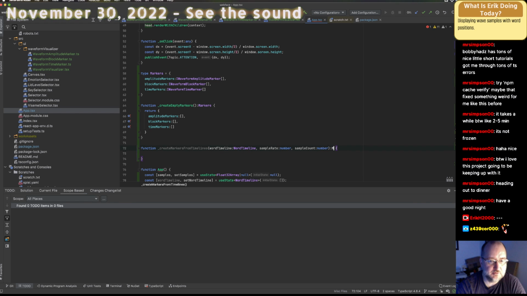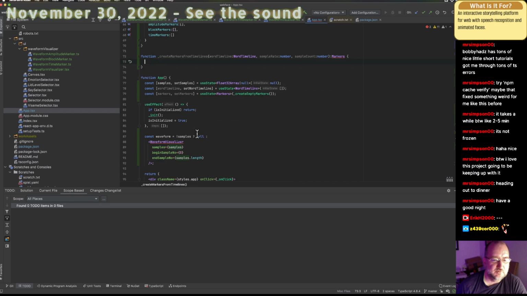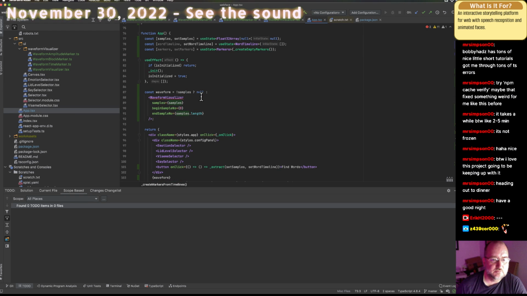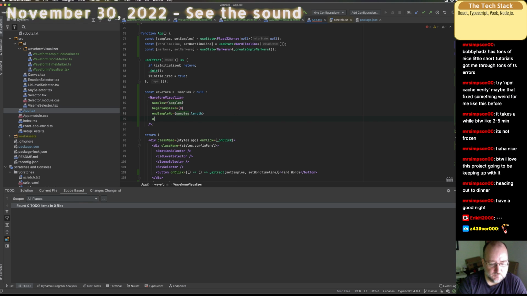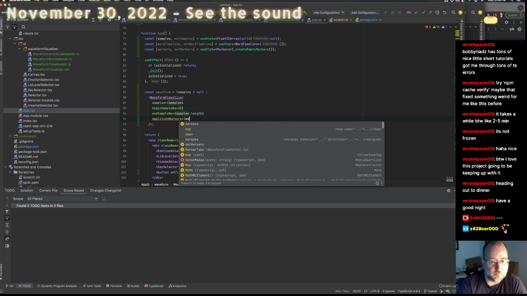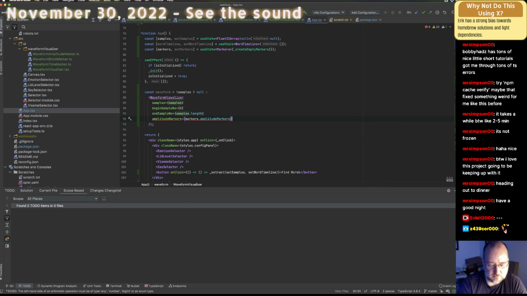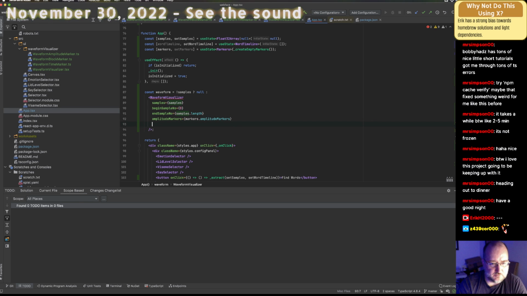What will it return? Markers. Okay. Amplitude markers equals markers, amplitude markers. What else? Block markers.